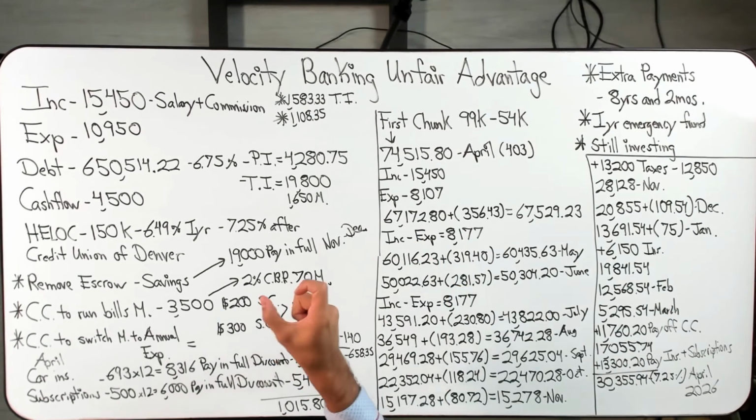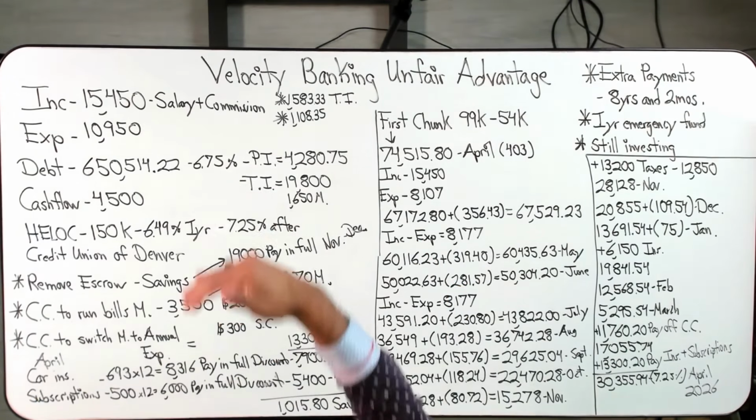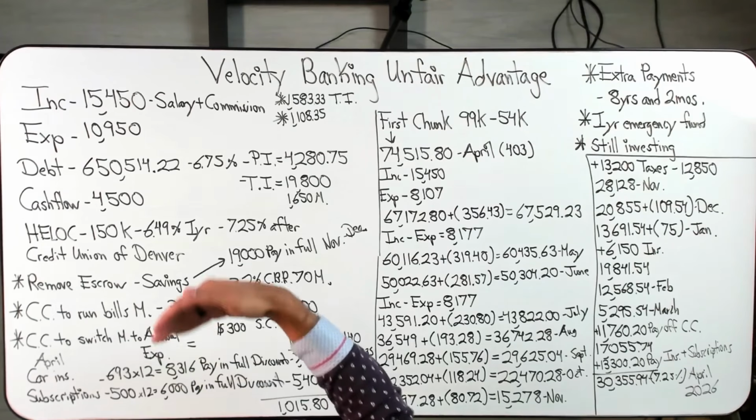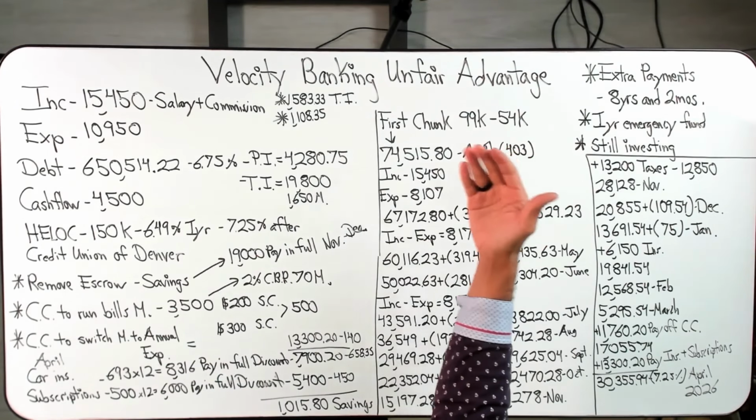That money is less interest being paid, more cash flow. Whoever has more cash flow wins. Now, in addition, when you find the right credit card and you spend a certain amount within the first 90 days, 120 days, you can get what's called a statement credit of $100, $200, $300. I've seen them as high as $700, and that's typically on the business side. But sticking with personal, typically around $100 to $300 is what you'll see with big banks, even smaller credit unions, for a statement credit for simply spending money, not just new money, but consistent bills.